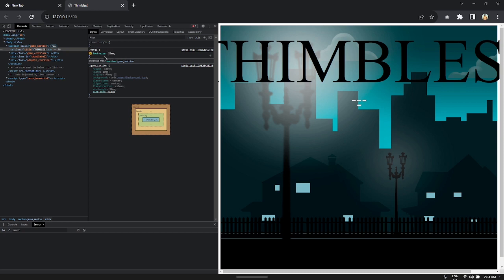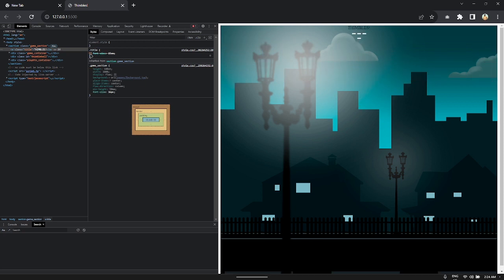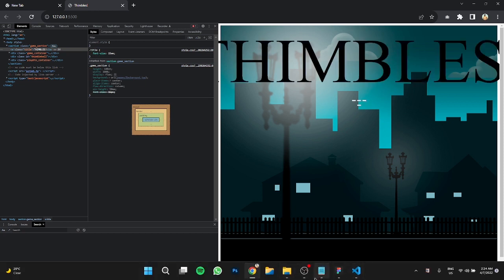You can just decrease it here. I do not know why it's giving me that. Okay, so let me just decrease it in the code.